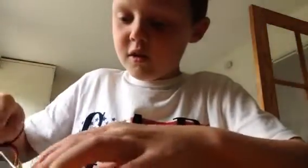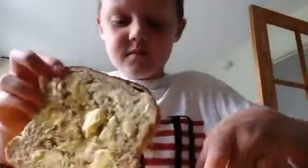So, once you've done your slices, it should look something a bit like this. Now that we've done that, which looks pretty good so far, let's get out our ham. And you're coming with me back to the fridge. So, now, here's the ham.